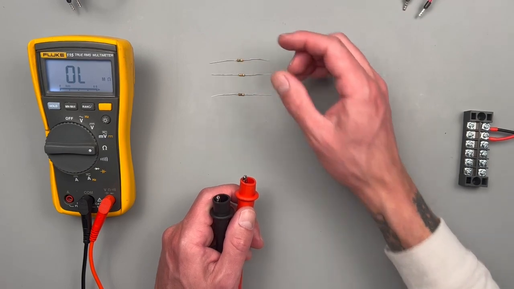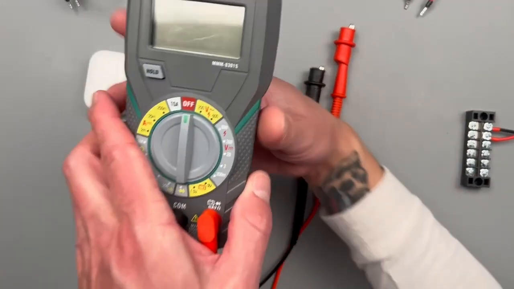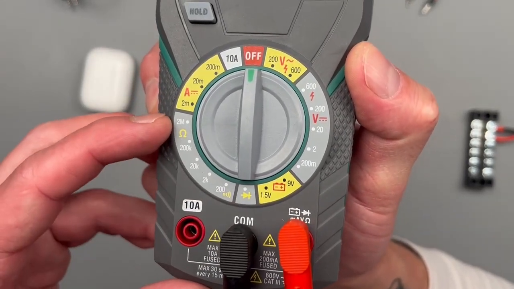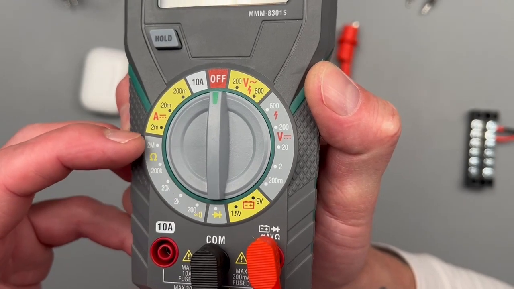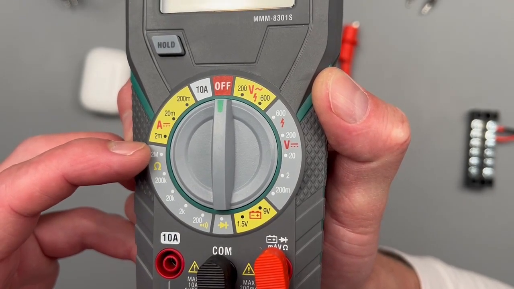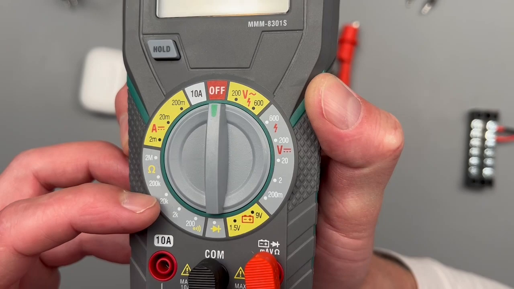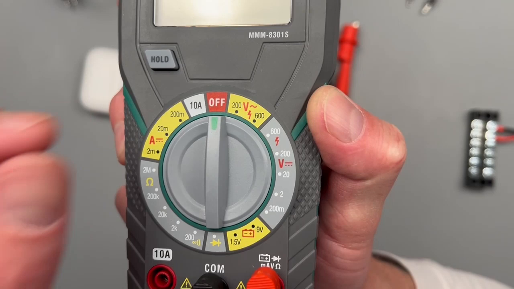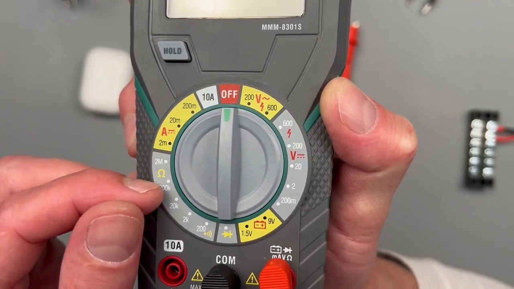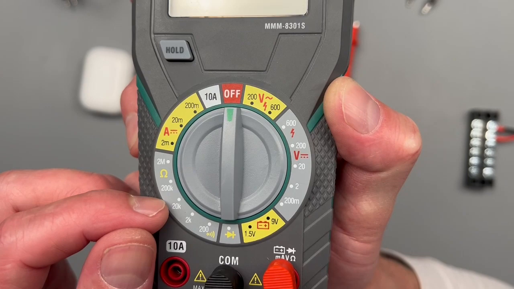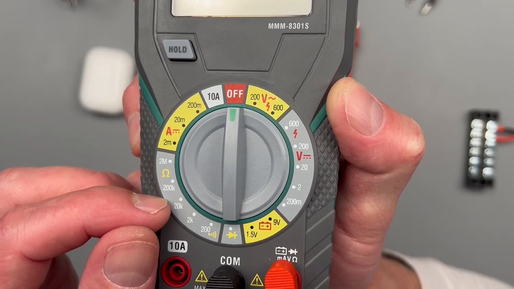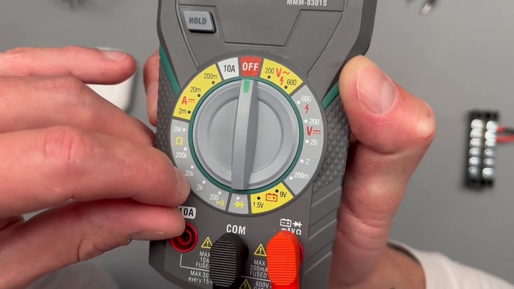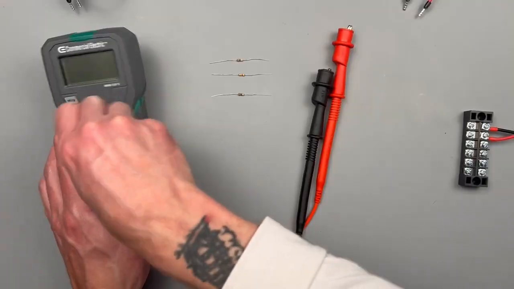On a manually selecting meter it's going to be a little bit different. We have some things to pay attention to because this is going to be our resolution. This is saying on this setting it can read up to two mega ohm, up to 200k, 20k, 2k and 200. As we refine our resolution we'll get a more and more detailed and accurate reading. But if we go too low, let's say I have a 47k ohm resistor and I'm on my 20k setting on my meter, it's going to show an OL. That basically represents that it's out of range.